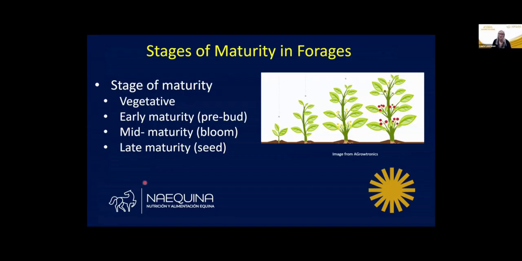So I've broken this down into 4 stages of maturity. This would essentially be the growth stages of the plant. So the first one would be a vegetative plant. So this is when the plant is young, it's very leafy, it's in a rapid growth phase. And then as those plants become slightly more mature, what I call the pre-bud or pre-bloom or pre-flowering phase, they're getting ready to make reproductive organs, buds and flowers, but they're not there yet. Okay, so that would be the next phase, early maturity, which I'll just use later, or pre-bud. Then those plants can actually go into a later maturity phase where they're actually starting to bloom. So now they're actually producing flowers.